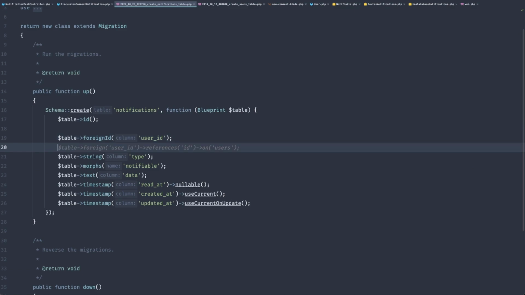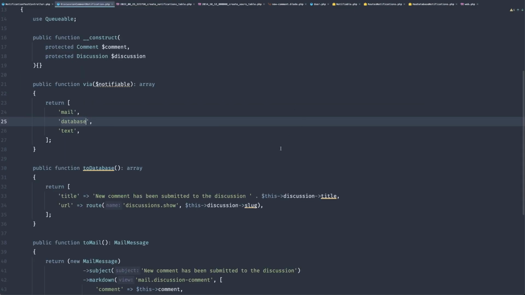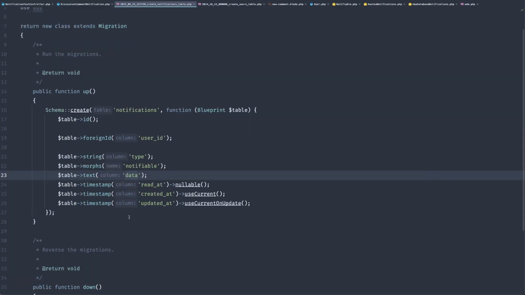And we obviously do not want to save the data here because of the title changing issue. We can leave this here. Maybe it will come in handy later on. However, that's unlikely. We can change the data to JSON. For now, let's leave it and make it nullable.